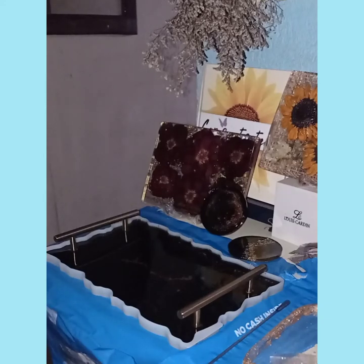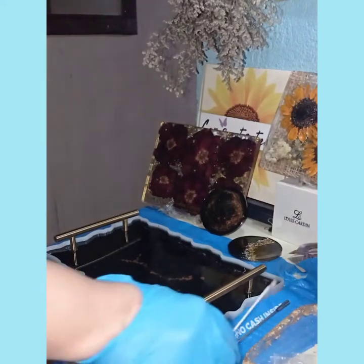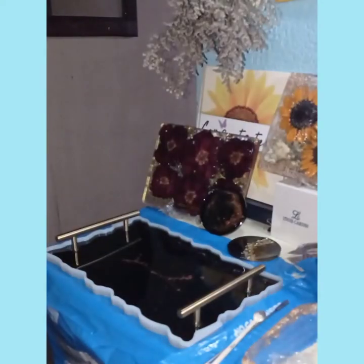So just so you know, that's just a clear layer of resin. So whatever is in the base, which is the black with a little bit of bronze, will be its design. Because it's just clear. But I want to make it prettier by adding a few more details to it. Actually, I only have two options for the fillers that I'll be using.